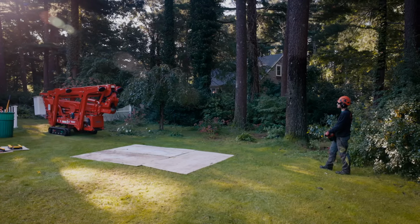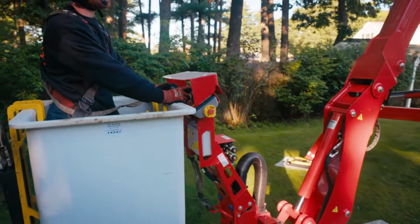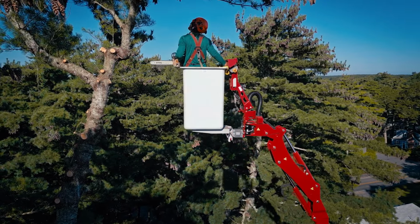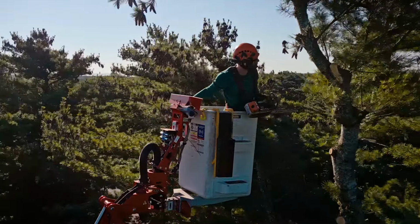We absolutely love the joystick controls. That's by far been the best spider lift controls that I've seen and used. Not having to constantly stop what you're doing to look at those controls is definitely a game changer. You can just reach around behind your back and run the controls without even looking at them if you really wanted to.